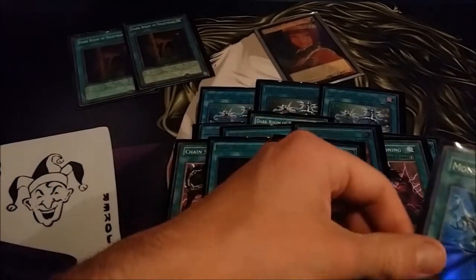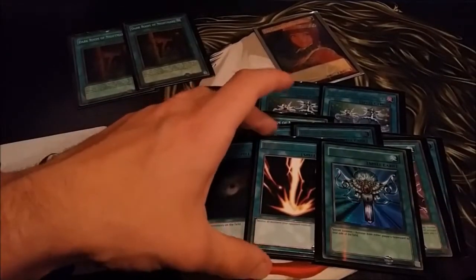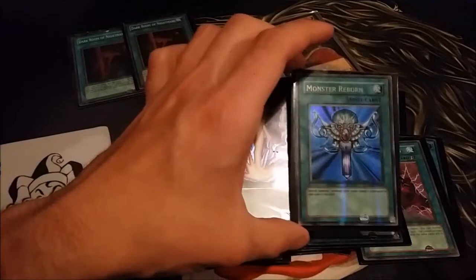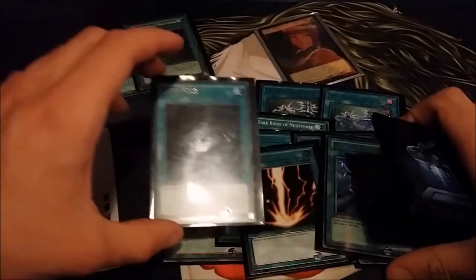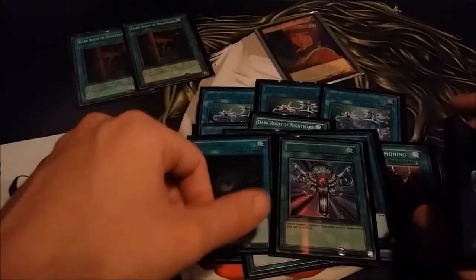For the one-offs, I'm running one Dark Hole, one Regeki, and one Monster Reborn, just to bring back my powerful cards. I honestly use just these two cards so much, or at least Dark Hole and Monster Reborn so much, because I'll go Dark Hole, destroy their field, Monster Reborn, bring it back.